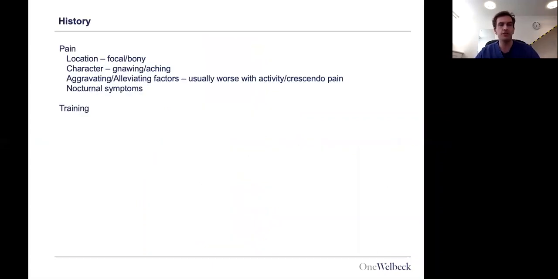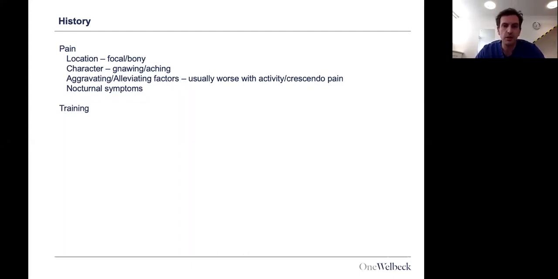So what are we looking for specifically? Generally with bone stress injuries, we're looking for very focal, specific and localized tenderness. And obviously that's mainly bony tenderness. So for superficial bones, such as a metatarsal, it's usually a fairly easy diagnosis to make based on history alone. Generally, patients will complain of this nasty gnawing, aching discomfort, which can wake them from sleep at night, which is one of the classic questions that we tend to ask. If they haven't got nocturnal symptoms, it doesn't necessarily exclude it, of course.